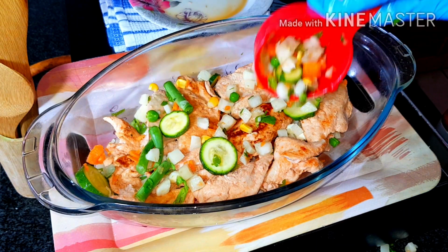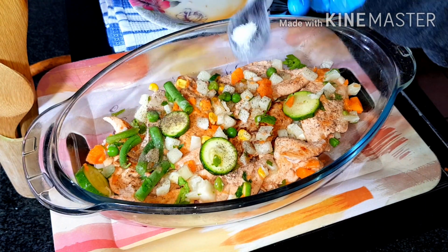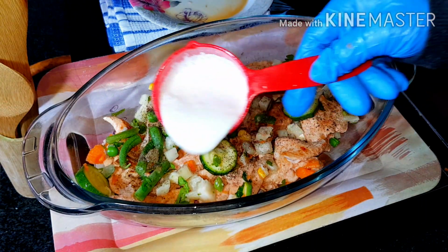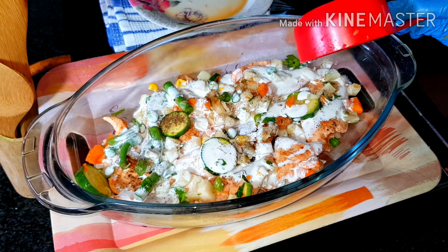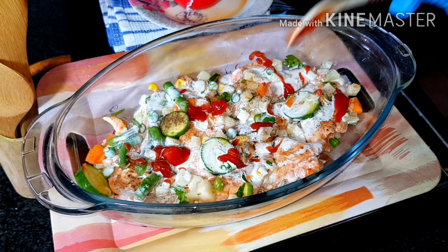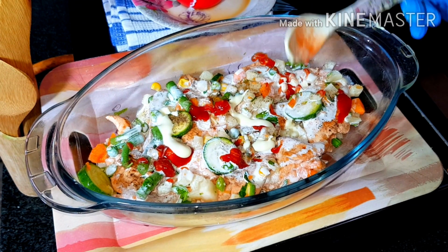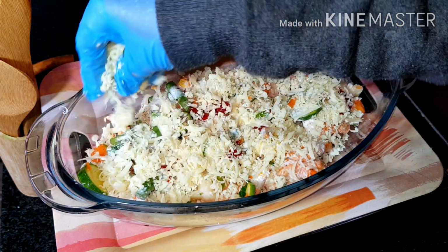Okay guys, so I'm going to add another half cup of vegetables. I'm going to add some black pepper as well, salt, next I'm going to be adding half cup of fresh cream, 1 tablespoon of tomato sauce, 1 tablespoon of mayonnaise. Now I'm going to add 1 cup of mozzarella cheese.